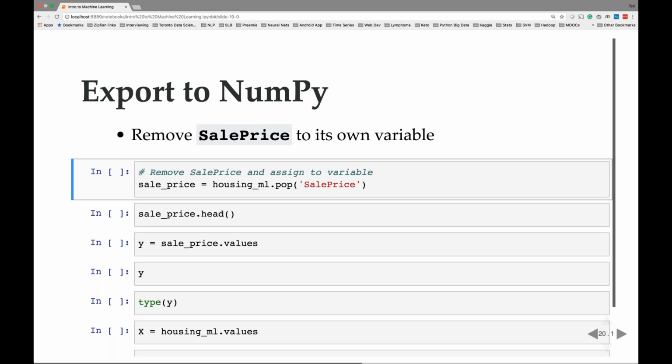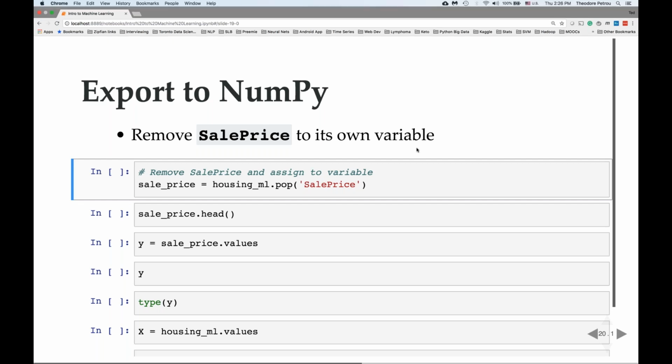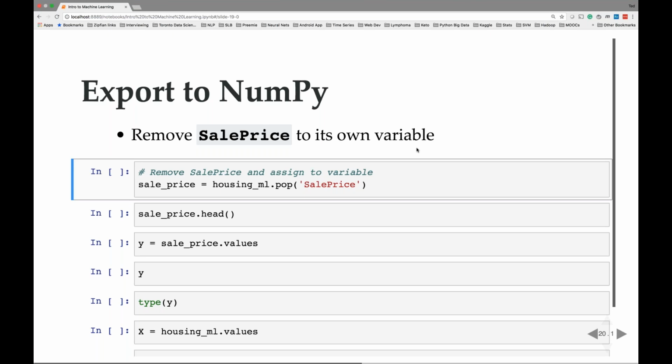All right, so now we've prepared our data for machine learning. And now we're going to export it into NumPy. So to export it into NumPy, we're going from pandas to NumPy. This is a pandas command, pop. We're going to take off the sale price.